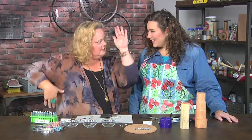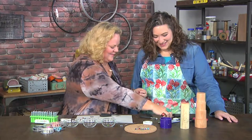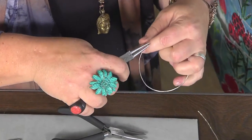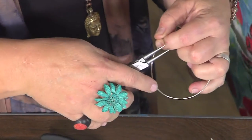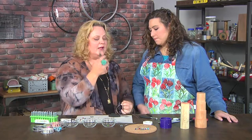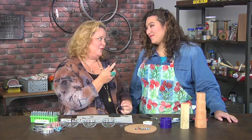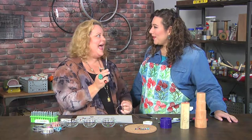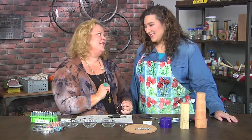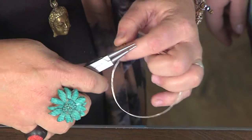It's kind of like your arms going like this — now we're dancing! So now that you've got those ends going like that, you've switched pliers — from flat nose to round nose. Whenever you're making jewelry, you want to use your looping pliers to make loops. Flat nose pliers trying to make a loop will not give you a very pretty loop, so make sure you switch to your round nose pliers.